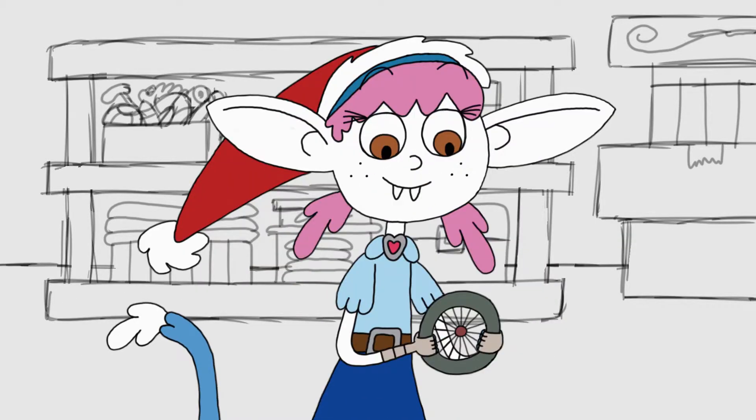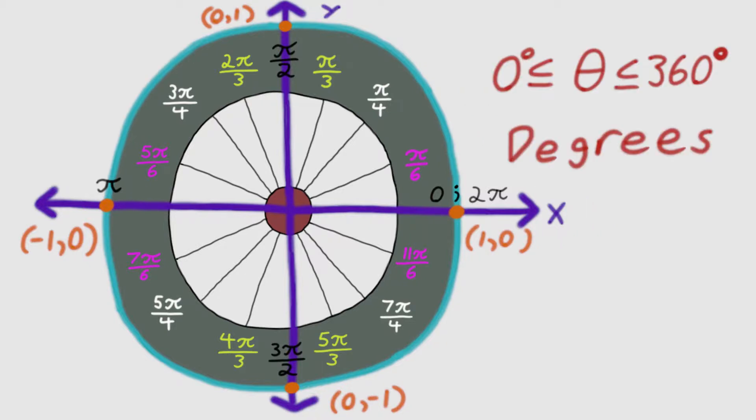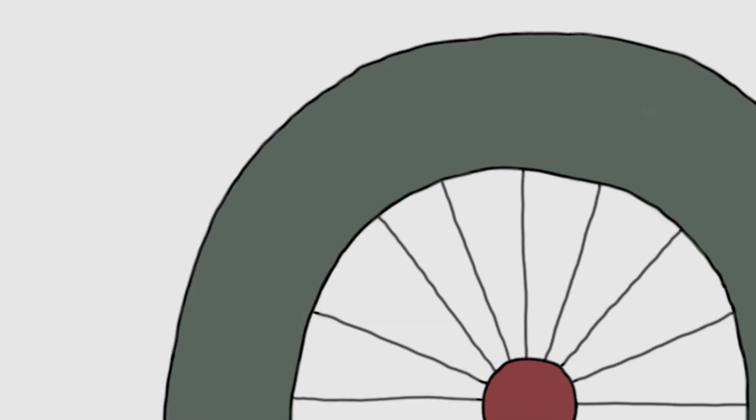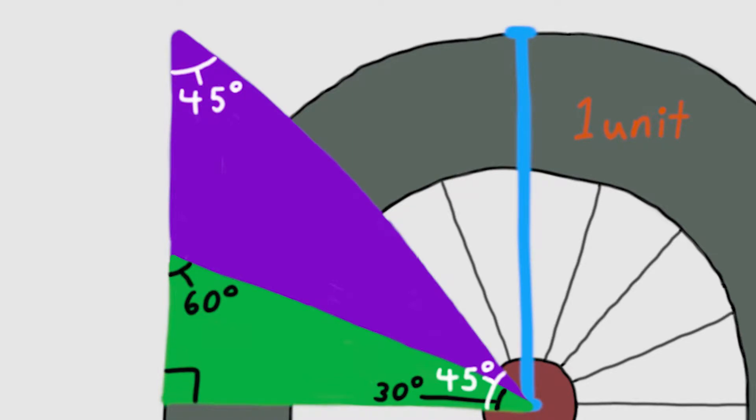Well, take this bicycle wheel. This wheel can represent the unit circle used in calculus. The spokes on the wheel create clear dividing points between the angles most commonly used in the unit circle, which range from 0 to 360 degrees, or 0 to 2π radians. Likewise, the spokes represent the radius of the unit circle, which is obviously one unit in length, with each spoke also acting as a hypotenuse for different types of right triangles. The most common types of right triangles used in calculus include the 30-60-90 degree triangles and the 45-45-90 degree triangles.